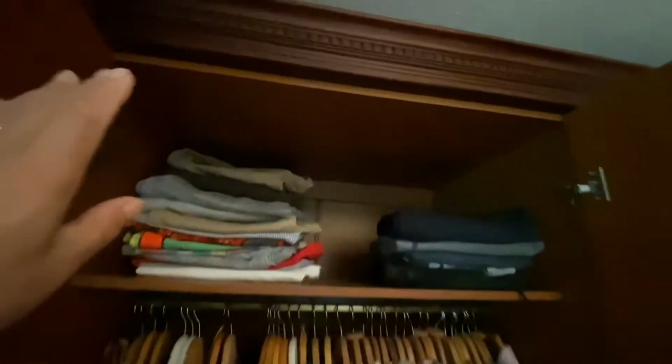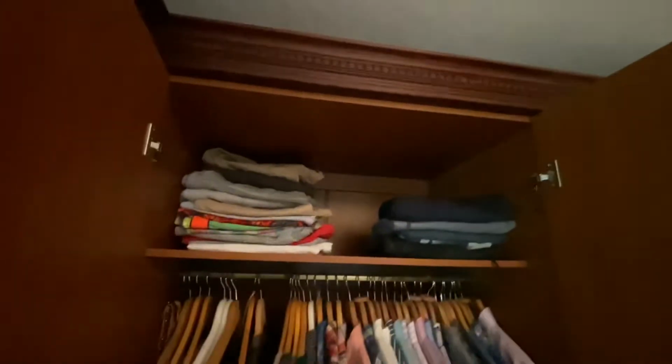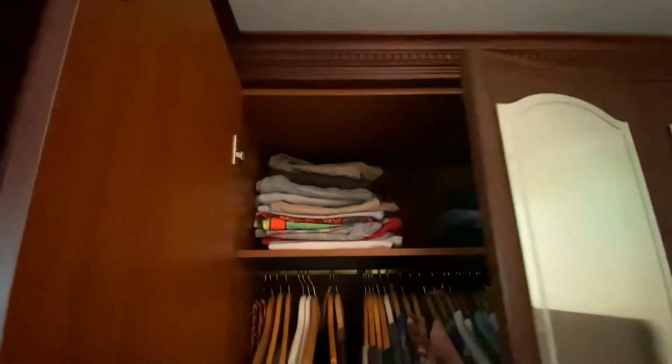What we're not going to keep is that molding, which I want to keep. I probably can do some DIY work with it, some of my little projects. But the doors and the trim on the top are going to be removed. This corner here that Mr. B hates, I started to empty yesterday. As you can see, it's a very dark corner and you can't see what is in there. So we're going to remove this small part here, and we're going to shuffle that unit around towards this way.